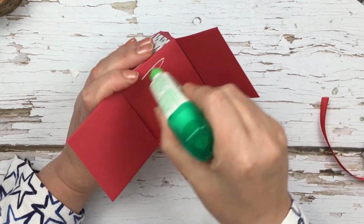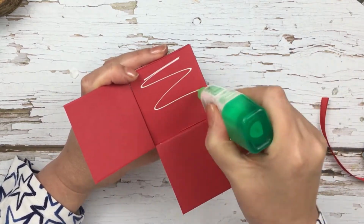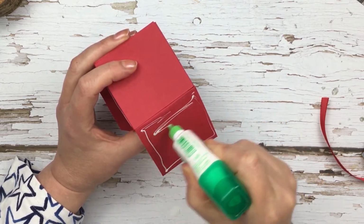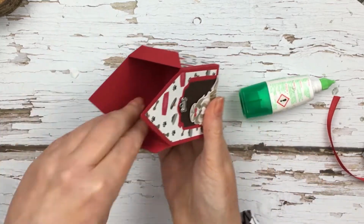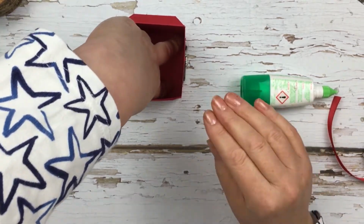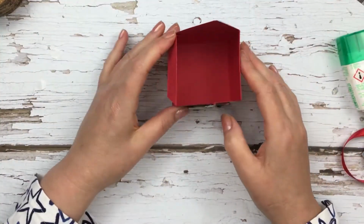first, put glue on that, put the next one, and the next one, and then this one. And fold them all down, and then put my hand in from the top and press it all down. And you're just basically sandwiching glue and all of the layers. So the box is really coming together now.